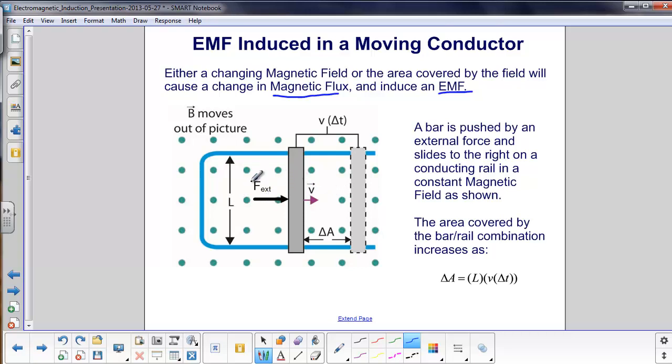And as you can see, we're increasing the area that this loop has, and therefore increasing the area exposed to the magnetic field, because we only consider the magnetic field inside the loop. So if we push this, we know the distance traveled is V delta T. That's just from mechanics, where V is the distance over the change in time.